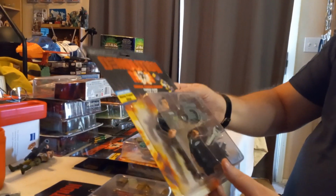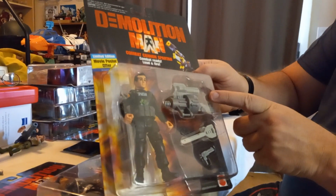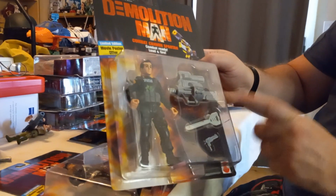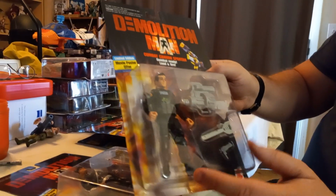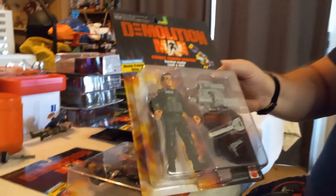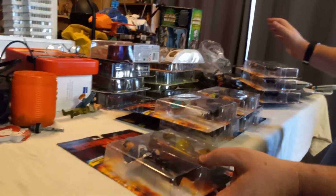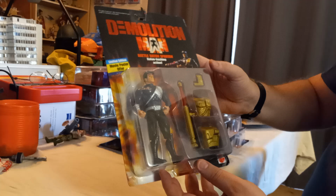And then we have the Combat Cannon Spartan. Again, he's got the huge non-movie accurate gun, which shoots a huge projectile. His outfit's a little closer to what it looks like in the movie. Not exactly, but it's just kind of a generic SWAT team uniform. And then this is the Battle Baton Spartan.